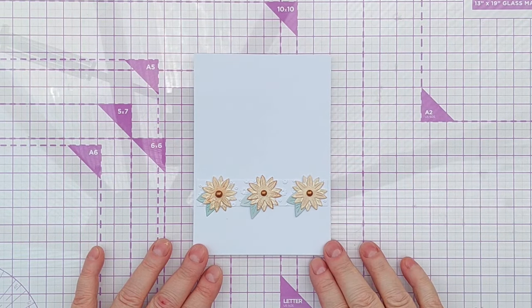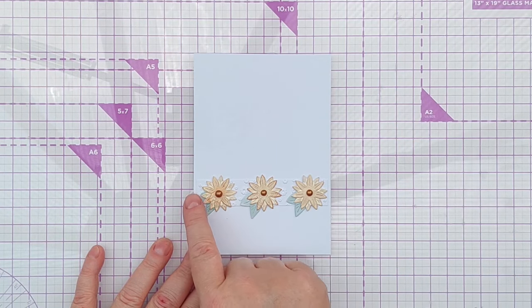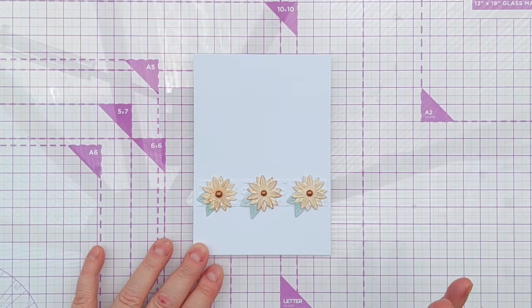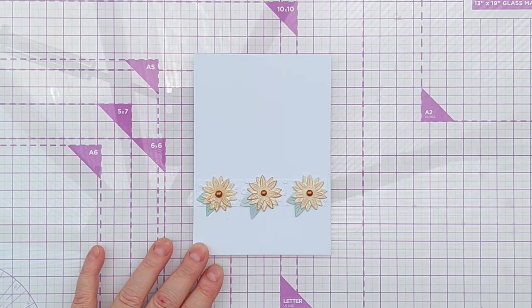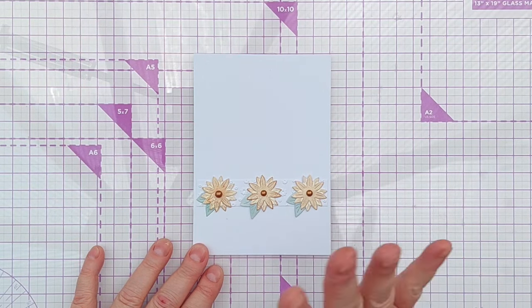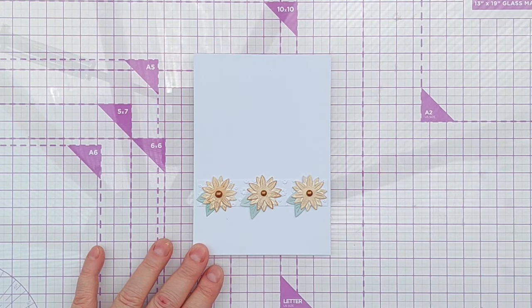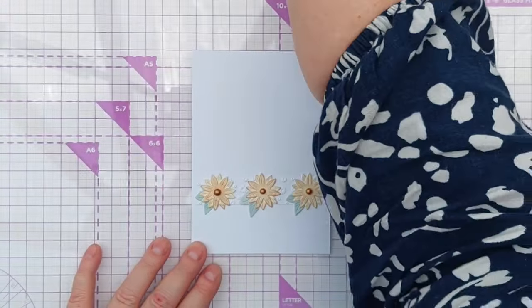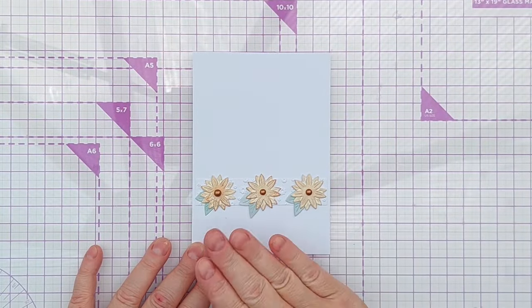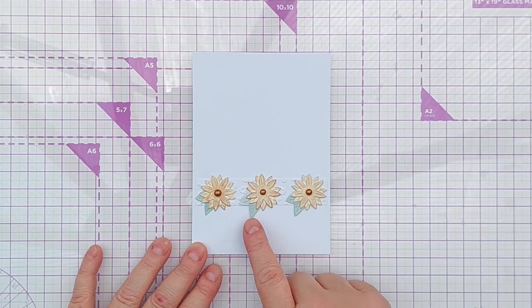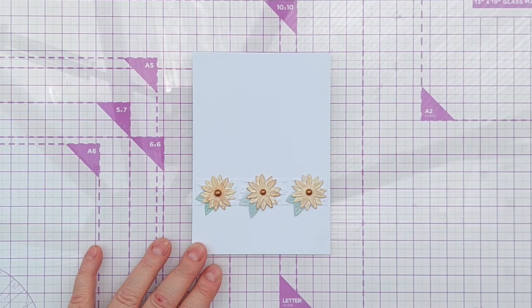On this card we have a strip that's been embossed with a flower embossing folder, so you can see tiny little flowers behind the three main flowers. I tried to get these as identical as possible. I just used some bits from my box of backgrounds and bits. I picked a yellowish smushed paper to make my flowers from and a green smushed paper to make my leaves from.